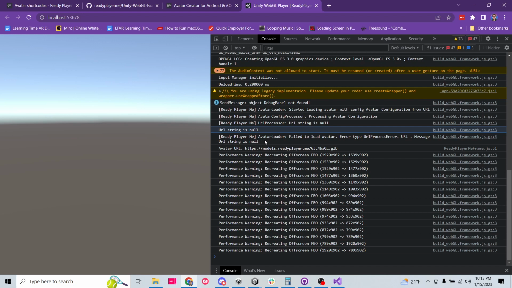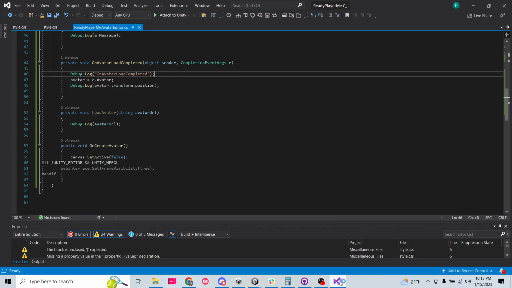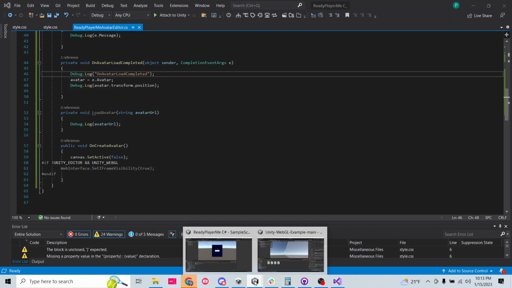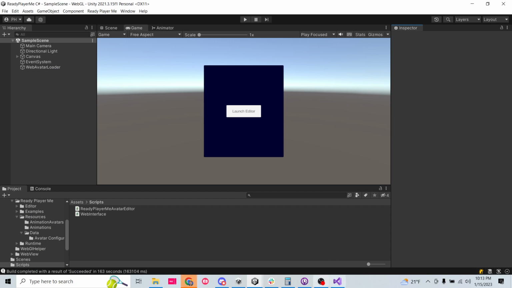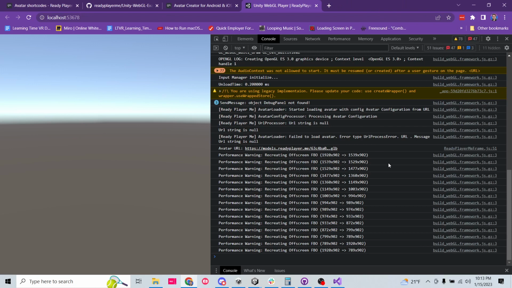And then we also get that the avatar loader failed to load the avatar. Had some type of URL process error. It says the message URL string is null, but then it gives us the URL. So weird. Yeah. So I don't exactly know what's going on with it. First guess, it's like it's doing stuff too fast and it needs to wait.